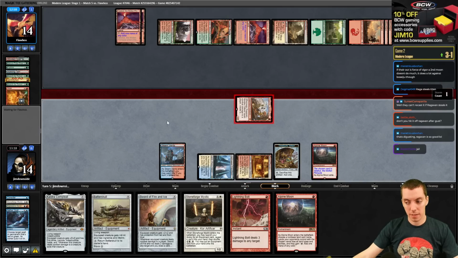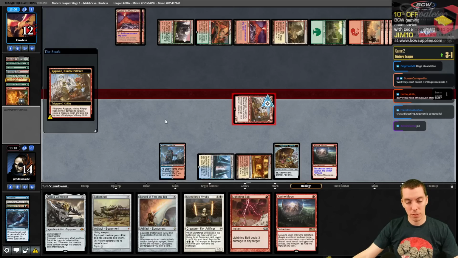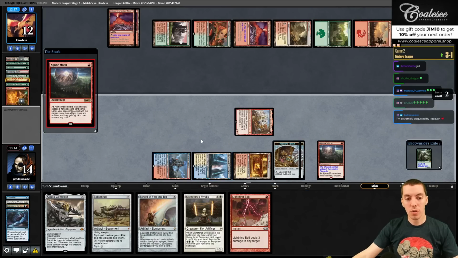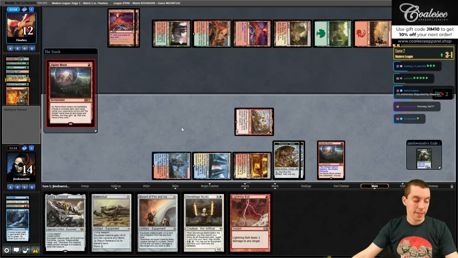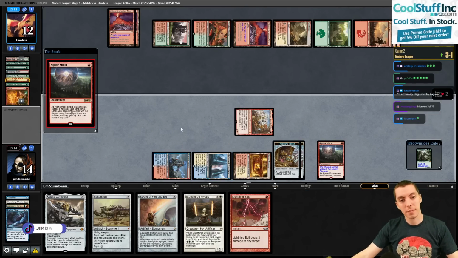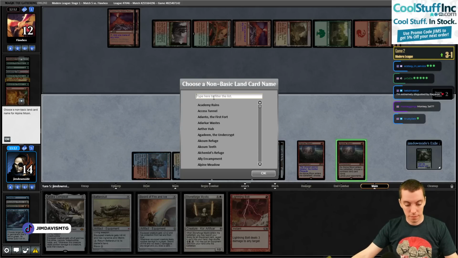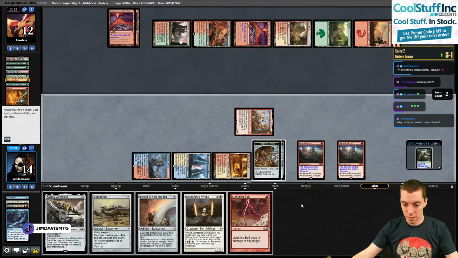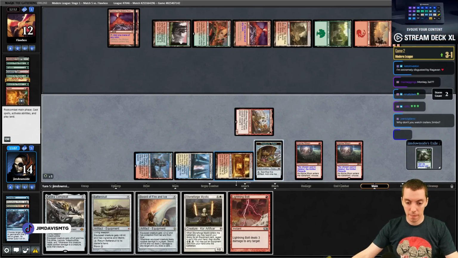All right. We should do everything, right? So we just cast the Alpine Moon and play Stoneforge Mystic. There's the prime time. Alpine Moon, number 2. A still only counts as one. Valakut, the Molten Pinnacle, again. Now let's cast Stoneforge Mystic.